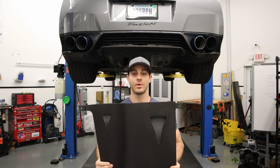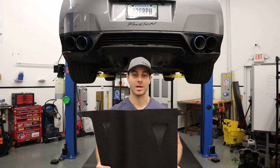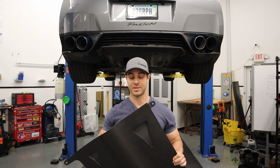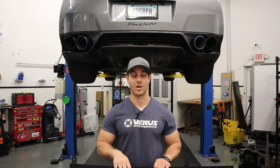I'm not sure I would fully recommend this for the road race guys. You would definitely want to keep track on the heat management side of things. A vented hood would potentially help that. This is more geared towards the guys that are looking for drag reduction, half mile, mile, and quarter mile guys that aren't really generating a ton of heat for 20-30 minutes on track. Let's get to the install.